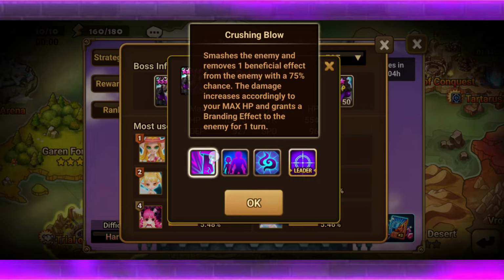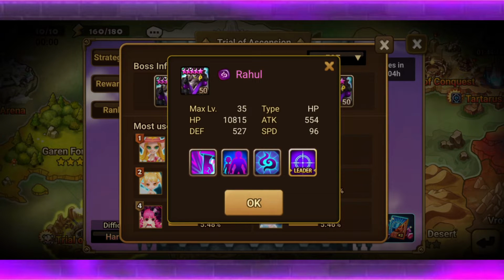So, let's read it out loud. Smashes the enemy and removes 1 beneficial effect from the enemy with a 75% chance. The damage increases according to your max HP, which you've got to remember, this is not only Trial of Ascension Hard, but this is floor 50. Everyone's going to have massive amounts of HP.